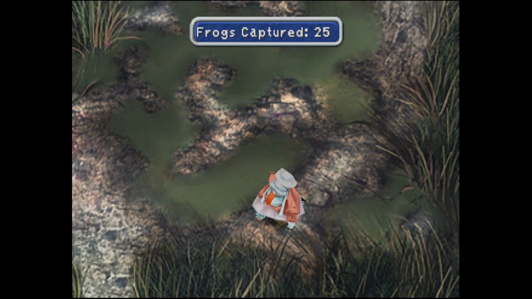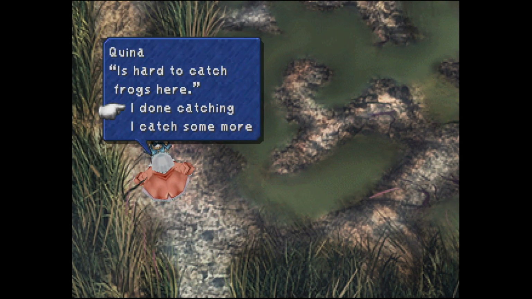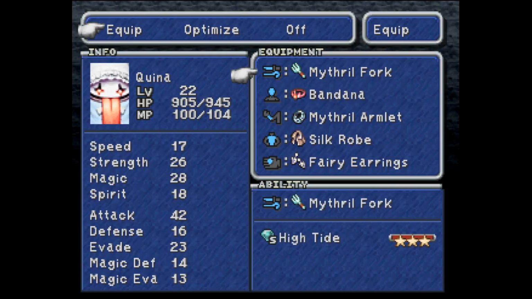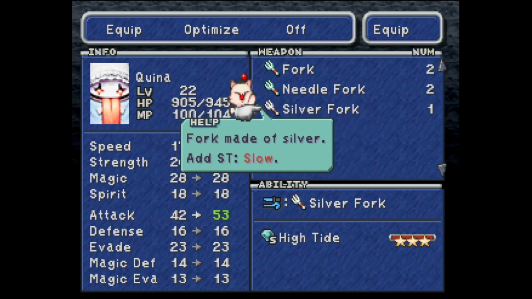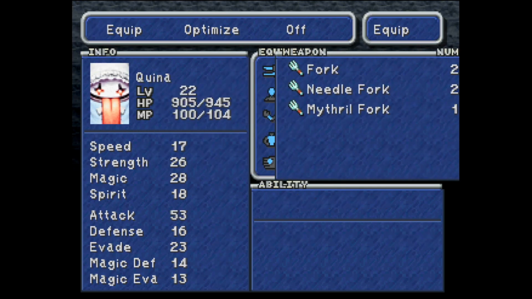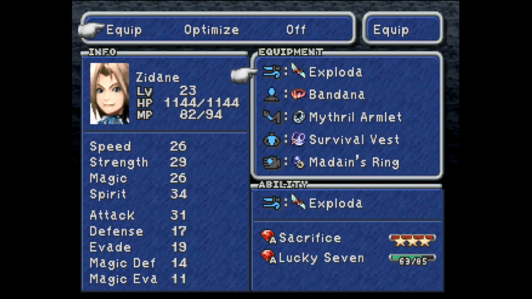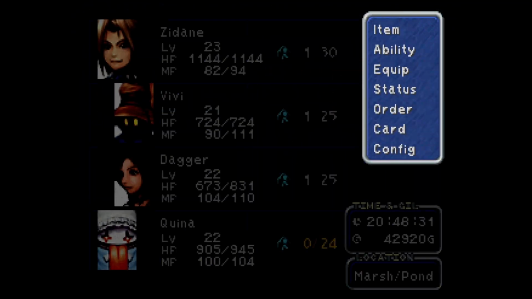That's all we needed here. I think we already had a silver fork. I'll have to check. No, we did not. Needle fork is what I was thinking. Silver fork adds slow, but they add attack power. 53. Zidane's isn't even that high. It's more than double Vivi's. It's amazing.